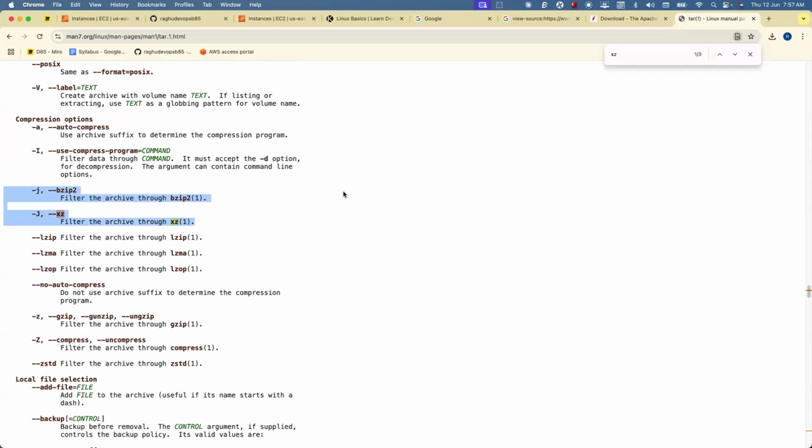Now, what he is doing is taking an extra step, telling it that he wants to extract a gzip file, but you don't need to do that.